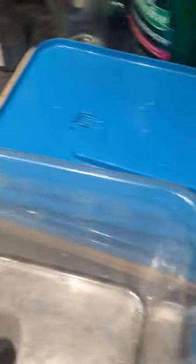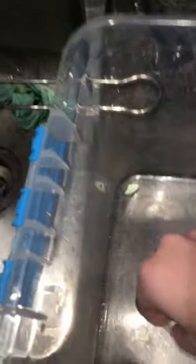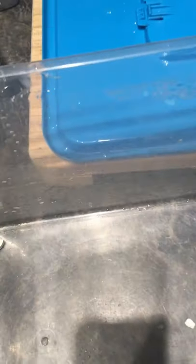What I'm doing is I am simply placing the denture cleaner into the bucket. I'm going to put a piece in each of the corners and then I would normally put the other piece just there in the middle. So you can see each of my corners has a piece of the denture cleaner.